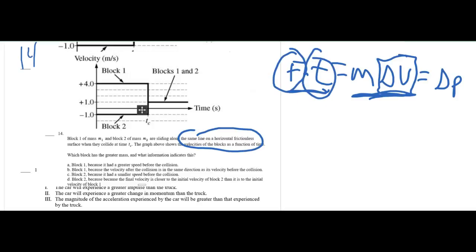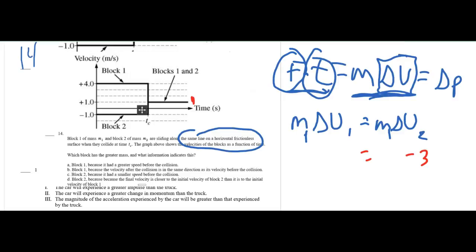So I know that m delta v of block 1 equals m delta v of block 2. Let's put everything in here. So these two have to equal each other. And we have the velocities from our graph. I look at block 1, it starts out at 4 and ends up at 3. So this one has a negative 3 on this side for its change in velocity.